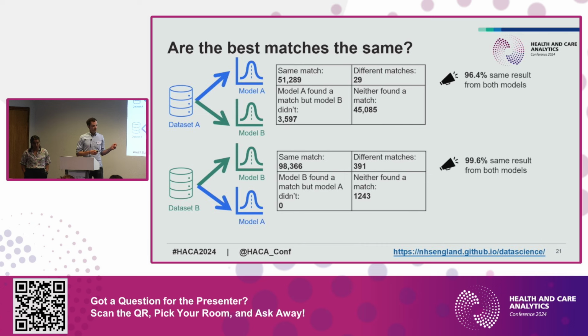However, the area of concern now is at the top right, so 391 records where Model A found a match that Model B didn't. We don't want those to be the wrong matches, so we've clerically reviewed those. And now a lot of them is that Model B did find a match, but with lower confidence, so it rejected that match. And in about 30 of those cases, it found a different match, but we were unable to distinguish those under clerical review. So what we need to do from that is where there are multiple close matches given a high score, we need to add some logic that would catch those and report that to the user in their quality analysis.